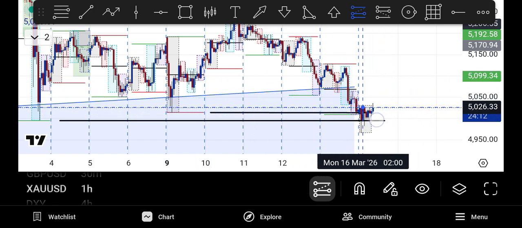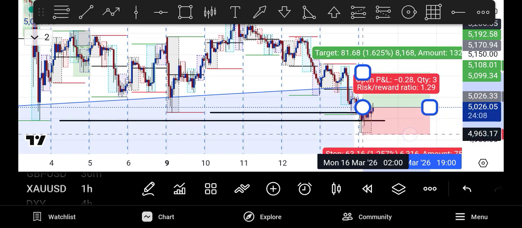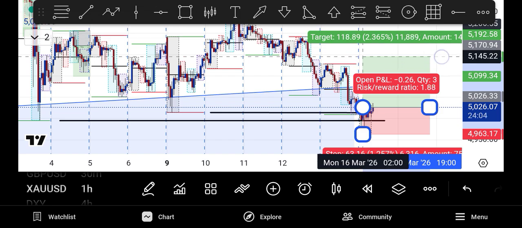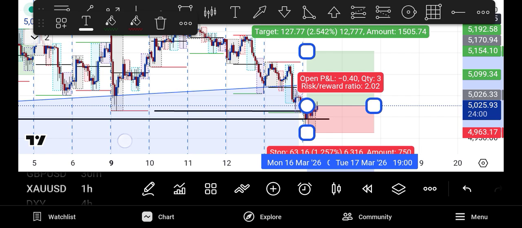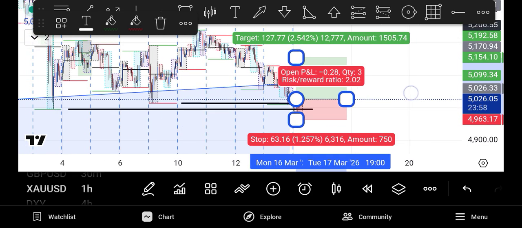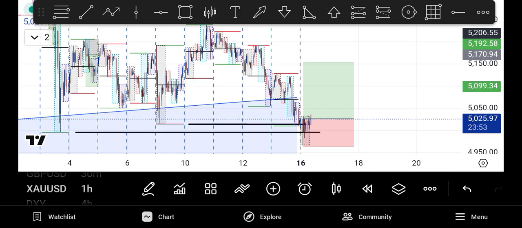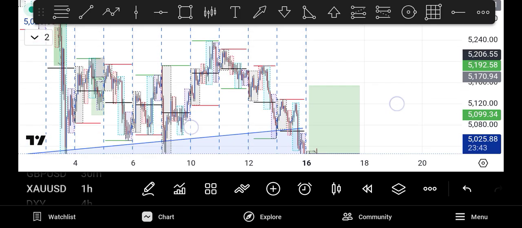So I would have taken a buy right here, put my stops right below that low that wicked out and targeted 1:2. I always target 1:2. After 1:1, I break even, I move my stop loss to break even, and then I take partials. So maybe if I have a 0.2 lot size, I'll take 0.10 out, something like that.